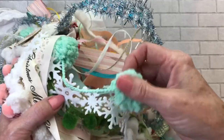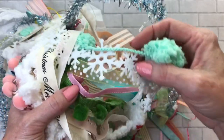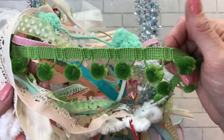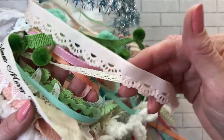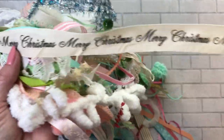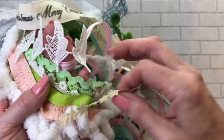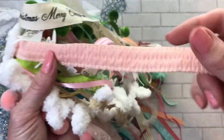Oh, and look at this. It's so cute. Little pom-pom trim. And then some little felt snowflakes. Wow, some adorable pom-pom, and the pom-pom trim is green. Oh my goodness, look at this one. This looks like a little paper punch that I have. Oh my goodness, Tove. Merry Christmas. And this one's leaves. Oh my goodness, and look at this one. Beautiful little stars. Oh my gosh, I'm in heaven.